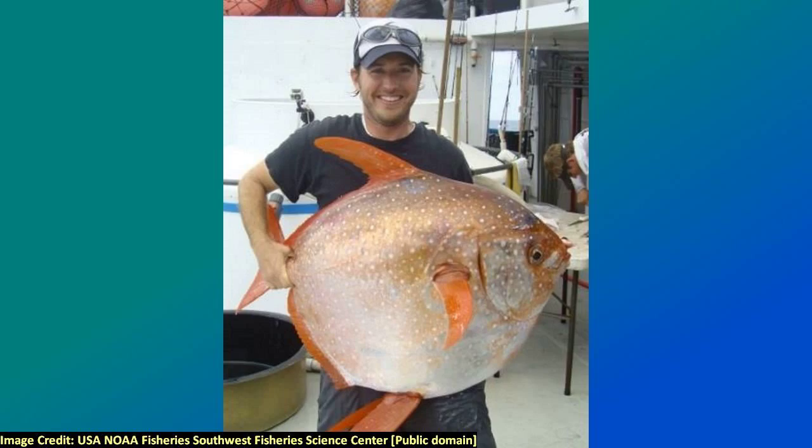So how did they discover this? Was this just something where they were dissecting it and went, hang on, why does this wrap around like that? That's exactly right. They were dissecting some fish they were doing research on, noticed this strange setup within the gill structure, and recognised it as the same structure used in other species — but normally in muscle tissue, whereas this was in the gill tissue. They then implanted temperature sensors within different parts of the fish and were able to tell that even as the fish dove over 1,000 feet — up to 400 metres — the body temperature remained steady even though the water temperature was dropping sharply.